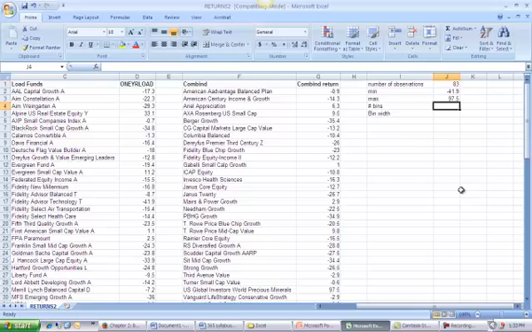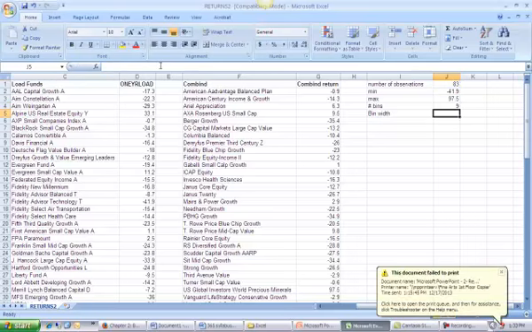Now, the number of bins is equal to the square root of the number of observations. So SQRT tells the computer to take the square root, and then square root of number of observations, we already calculated that as 83, so I'm just going to click on that cell. Now that tells me 11.99. I could round in my head, or I could have Excel do that for me by just saying I require that value to be an integer. So in order to tell Excel to do an integer, you hit INT, and then I'll need to put all of that in parentheses. And all that basically does is round to the nearest whole number.